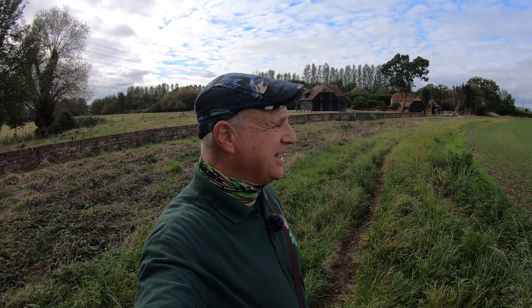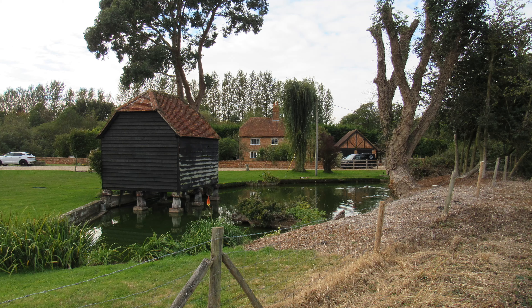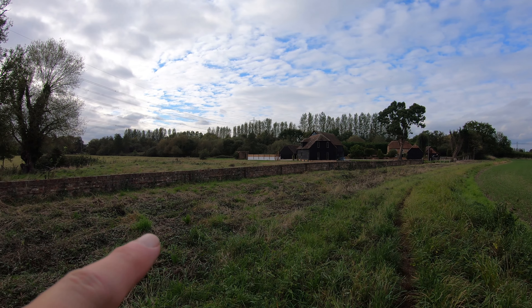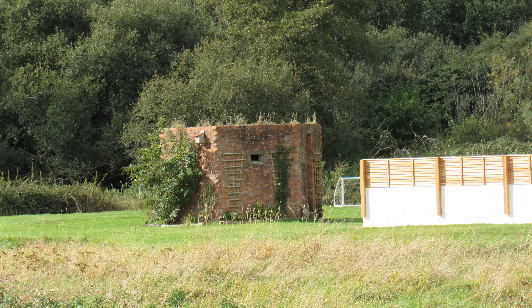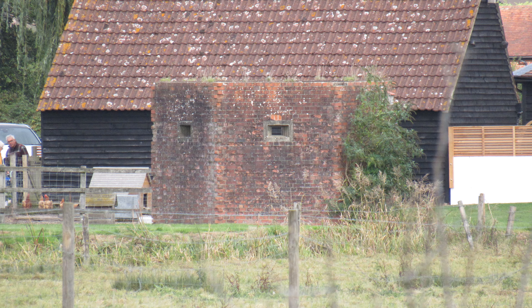We're just about to come back into Shirfield on Loddon — you can probably hear the dulcet tones of the A33 in the background. Just a couple of things to look at before we get back to the village. Just behind me here is Floods Farm, with a delightful little pond and wooden building next to it. What I want to show you is, just in the distance there, almost in the back garden, is a pillbox from the Second World War — I think it's a Type 22, but it looks as though it's been purposely built fairly tall, possibly in an effort to prevent flooding when the river levels rise.